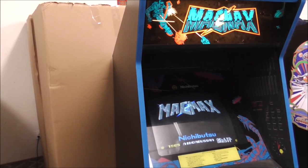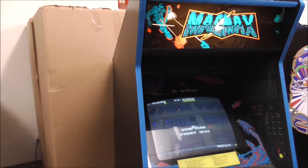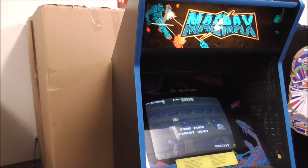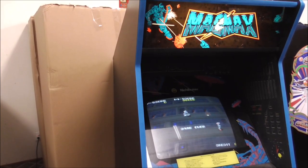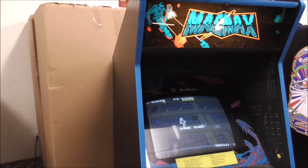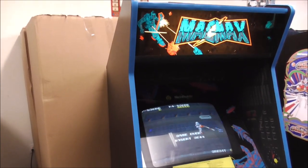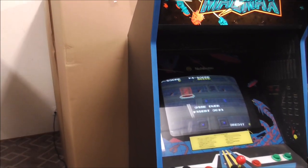But our hypothetical turd that only made $600 since they bought it new is just sitting around, and they can't even put it on location because it doesn't make any money anywhere. You can't sell it to another operator. I guess you could sell it to somebody for their home, but you'd still lose all kinds of money. They're not going to pay a bunch of money for a game that nobody really likes, right? So they had all of these games that were sitting around in the warehouse that weren't worth a damn.